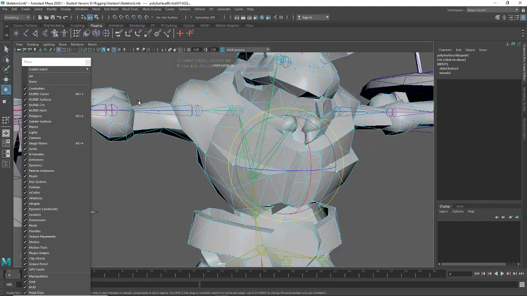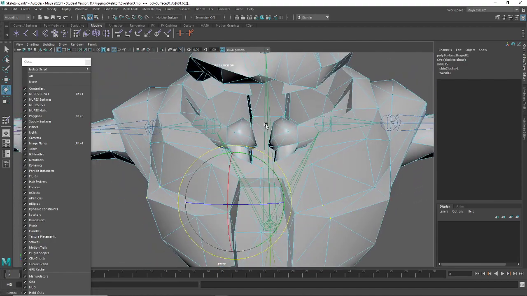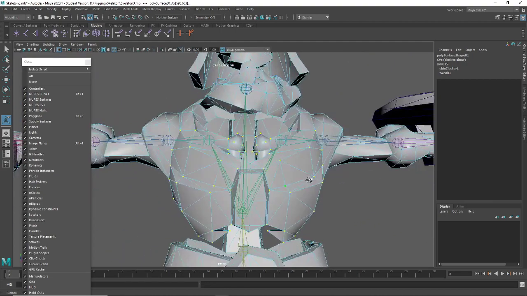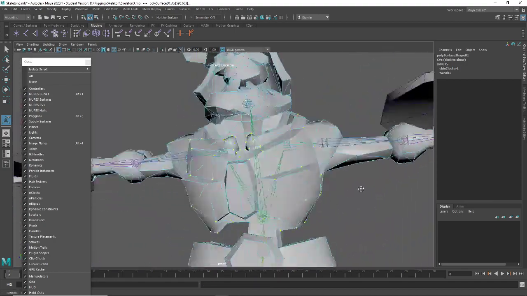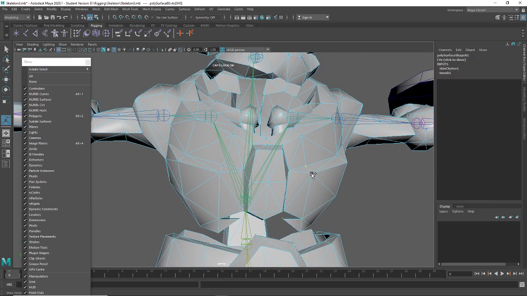So what we're going to do is have those selected. And I'll just select the tip of these two, tap T to make the manipulator go away, hold shift. It's not going to do what I want it to do, but actually let's try something. Select this, select this.